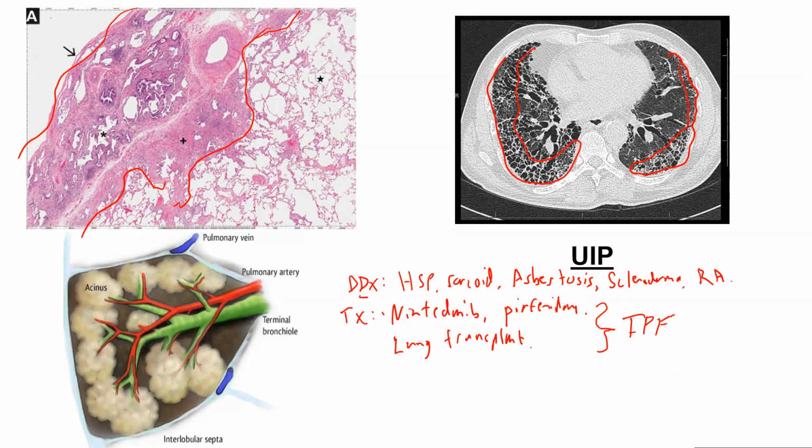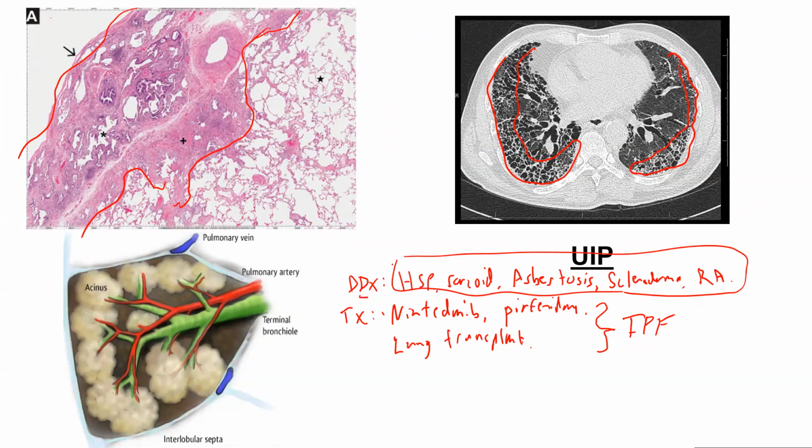So IPF is the idiopathic disorder that presents like UIP. You have to rule out all of these things, and then once you rule these out, you can diagnose IPF. Basically the only real treatment for it is lung transplant, but most of these patients aren't going to be eligible for lung transplant because it happens a lot more commonly in older patients.